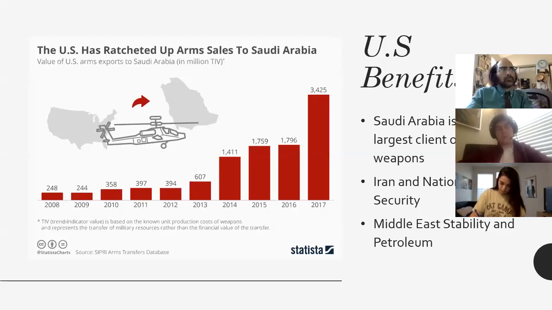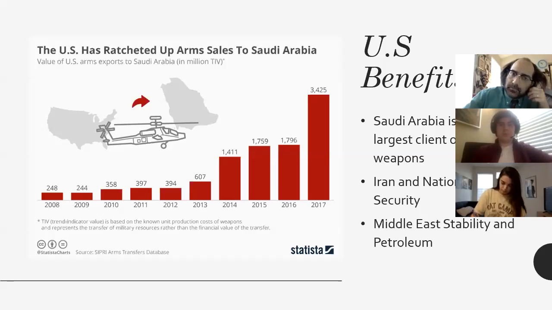And then a third big benefit to the United States for being involved in this is to ensure stability in the Middle East, especially when it comes to the petroleum reserves that are there. Although the United States is a big exporter of petroleum and has its own reserves, the countries that are involved in the coalition are all GCC countries, all oil-based countries, so they have a big reserve of petroleum.